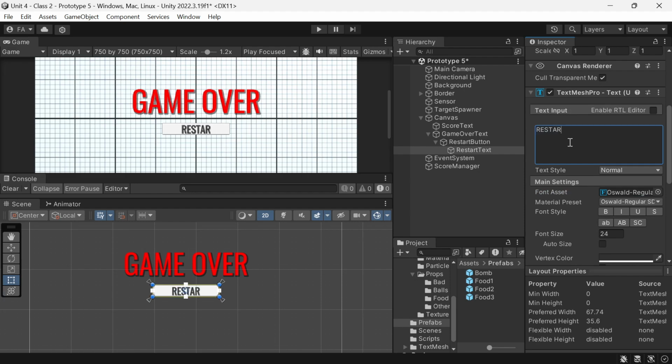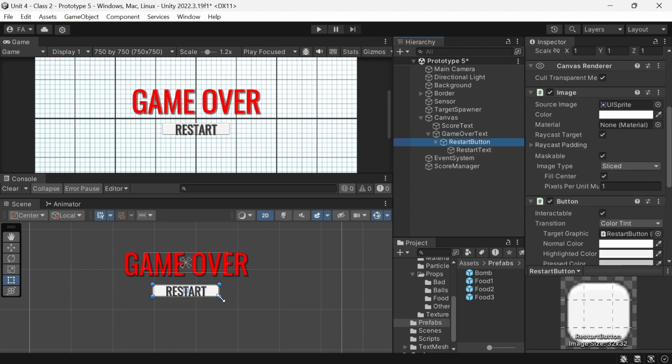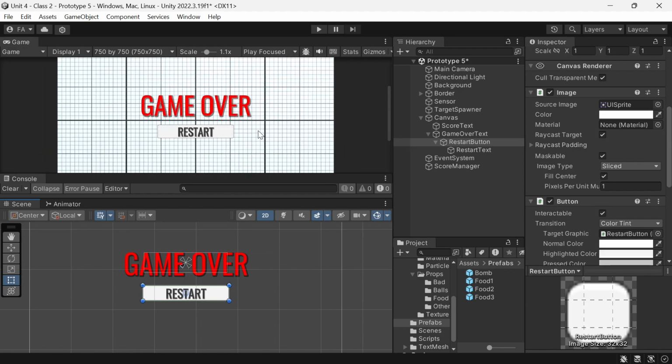We want restart. Okay, and we'll probably around I don't know 30. It's 30 too big, and then I'll just resize the button itself. Yeah, maybe that's good enough. I'll recenter it like so.